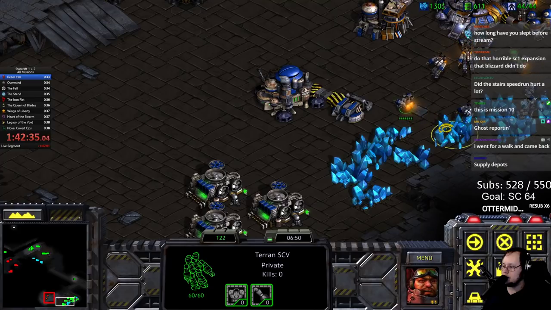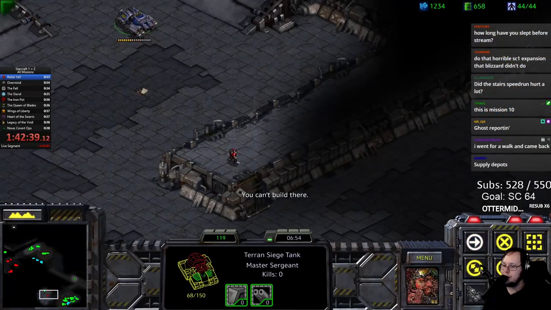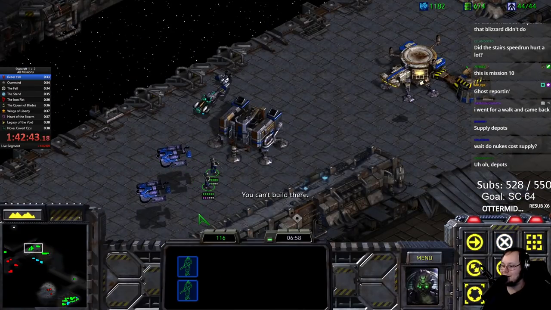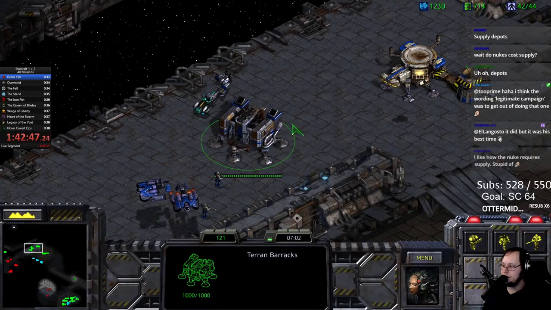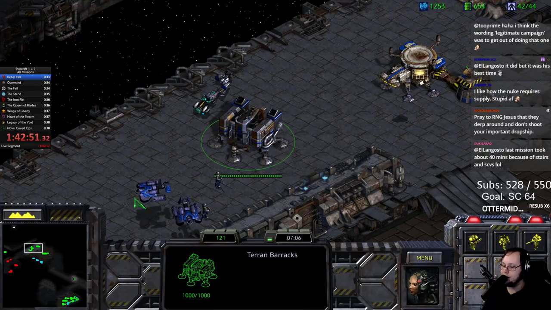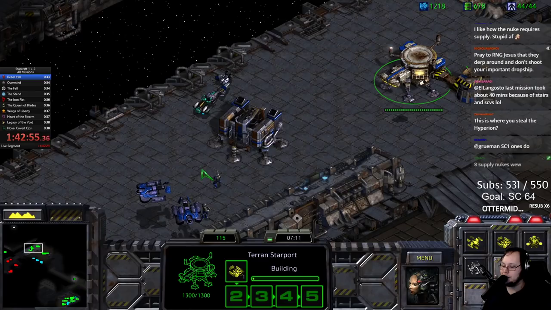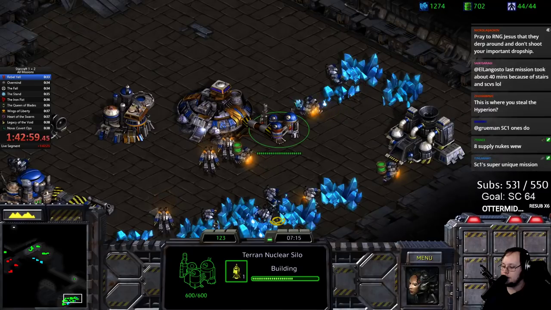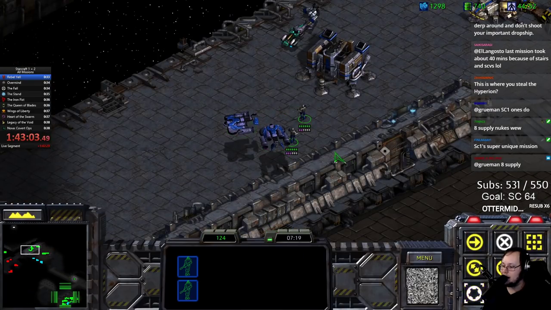I'm making extra buffer dropships. You usually don't have to do this, but it doesn't hurt. I wonder if I can slip two more ghosts out. Actually, I don't want to do that because it's kind of temperamental at the end here. Nukes are halfway done. This is all that I'm going to be able to get.